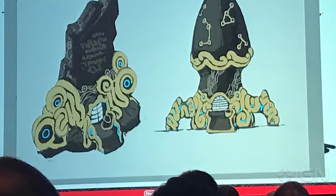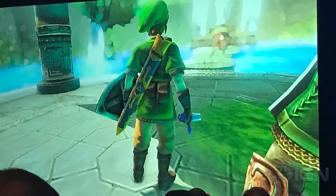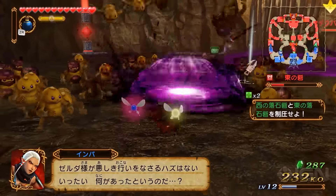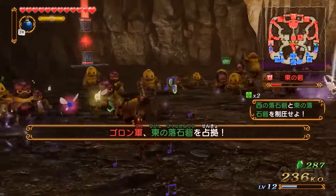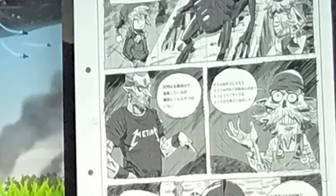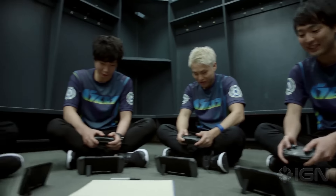They also showed some concepts and things that had not been shown before — one called Hyrule Wars, another that involved a space invasion. They also showed different art concepts for Breath of the Wild. I love seeing all the iterations they did before they got to Breath of the Wild's art style. Hyrule Wars looked sort of more medieval, Game of Thrones-ish. The Legend of Zelda Invasion showed just a giant spaceship in the sky while Link was on the ground. And a manga where Ganon's wearing a Metallica t-shirt. It's interesting where the inspiration for ideas comes from and how you try to pull in things from the real world or things you wouldn't normally associate with Zelda.